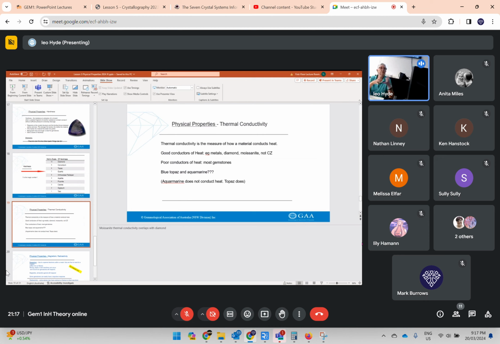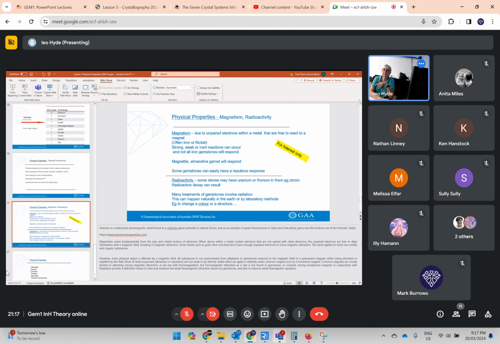So there are reasons why we care about what happens to heat passing through a gemstone, because the thermal probe is a little needle that you heat up, and then we see what happens to the heat when it touches the gemstone. So we used to teach more about that. Many years ago, there was a thermal probe in the lab that you could actually have a go with, but no more. We've got lab diamonds as well now.